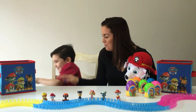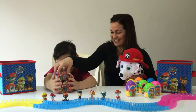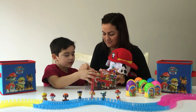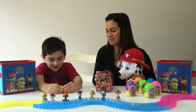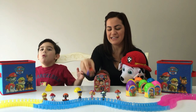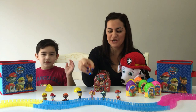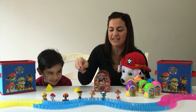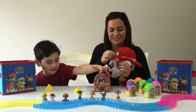I hear somebody coming down the tracks — it's the mailman! Whoa, say hi mailman! He's going back — he's silly. That means we've got mail! Let's open up our mailbox and see what we've got. Ready — all right Marco, open up our PAW Patrol mailbox. Oh, we got more surprise eggs! We got a Zuma micro light — this is so cool! Check it out — when you squeeze him, his light turns on!